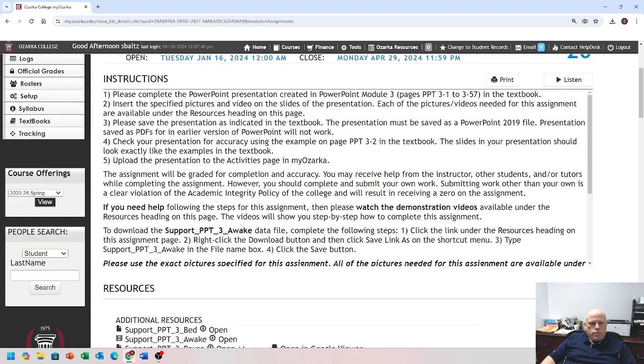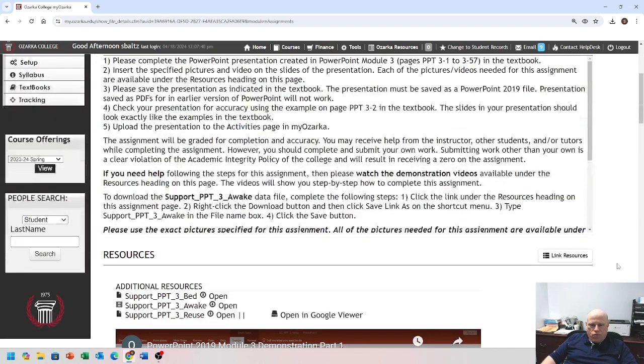Another thing I need to point out is please make sure that you're reading the instructions on each assignment page in Miles Arca carefully. I noticed on the last set of assignments, a few of you didn't bother reading the instructions where I explained that you needed to use different search terms to find one of the templates, and some of the other things that have changed since the book was published.